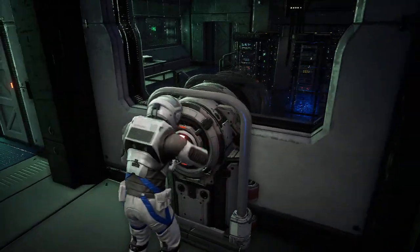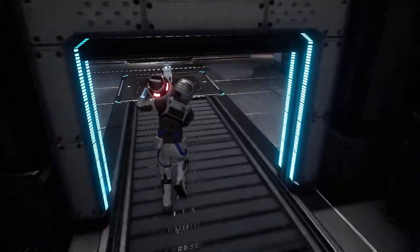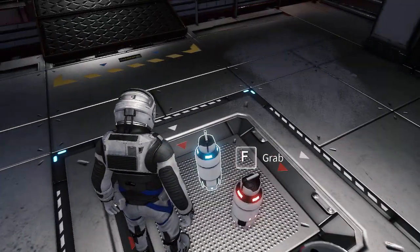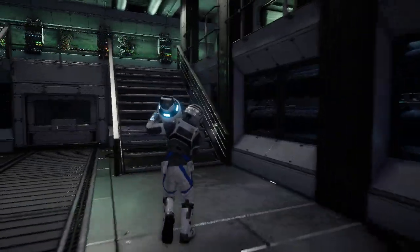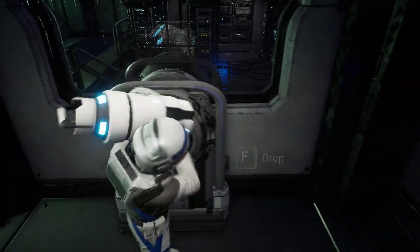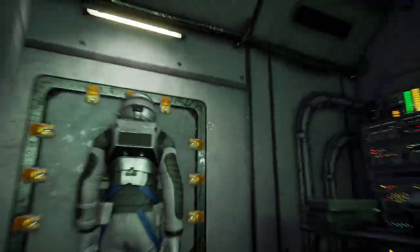Ooh, we can swap it out. Let's go put the dead one there. Just keep the dead one there. Okay, let's take the live one. That one's okay? Yes. Open this door. There must be some way to switch off that electricity, and I'm reckoning it's in here. Okay, apparently not. Let's open this then.